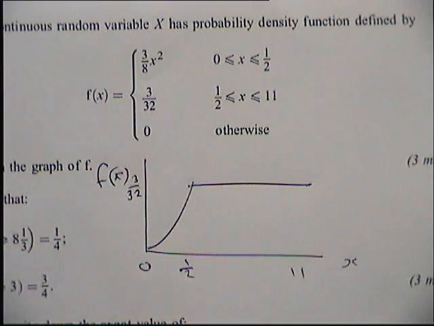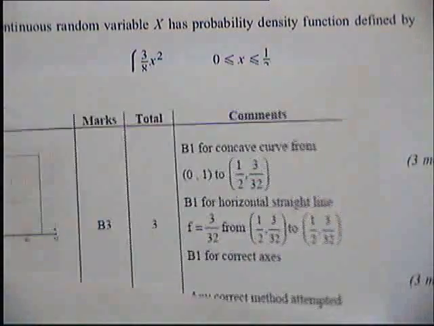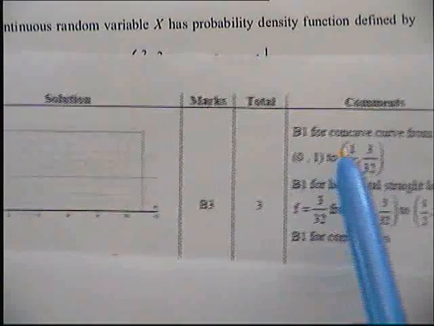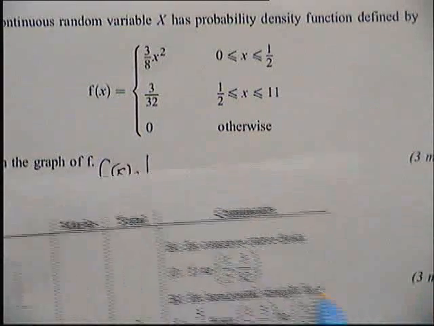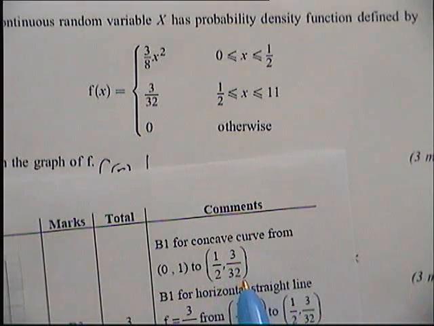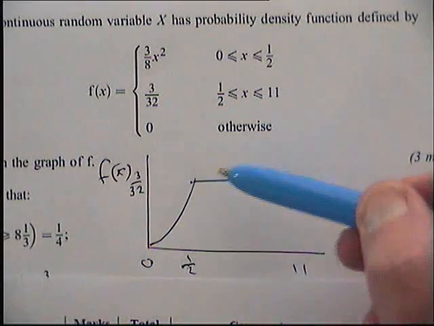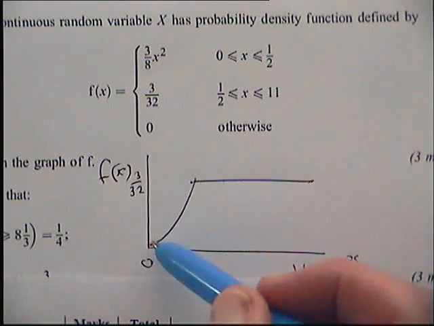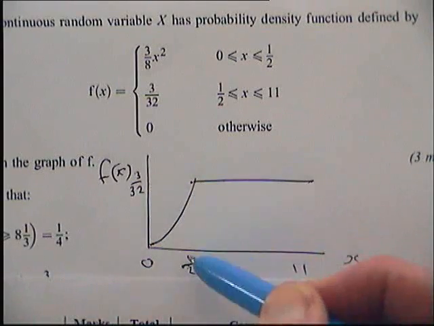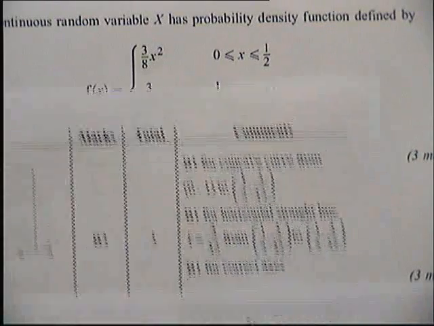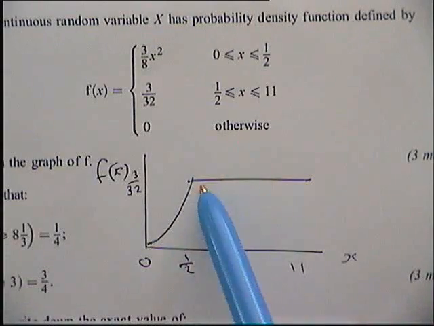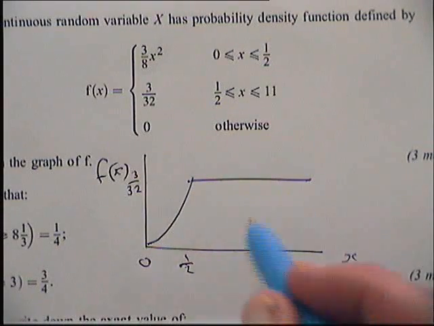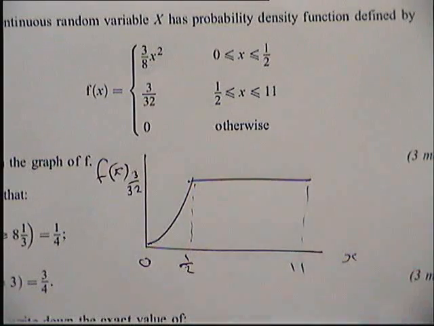So, for that part of the question, there were 3 marks. If I look at the mark scheme that comes with this question, they've got 1 mark for a concave curve. So that's that bit of the curve there, and it's between those 2 points. So they clearly want it going through 0, 0 and a half, 3 over 2. So in other words, that bit of the curve there, as long as you show what these points are, gets you 1 mark. 1 mark for a horizontal straight line between there and there. And again, with coordinates able to be read off, even if it's just from the sketch we've done there.